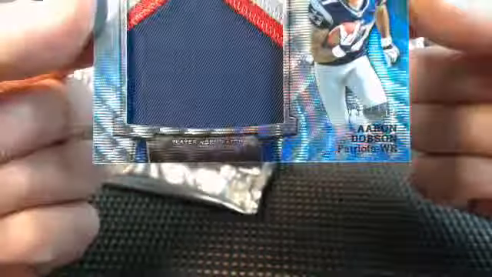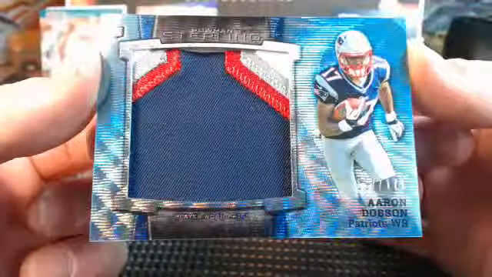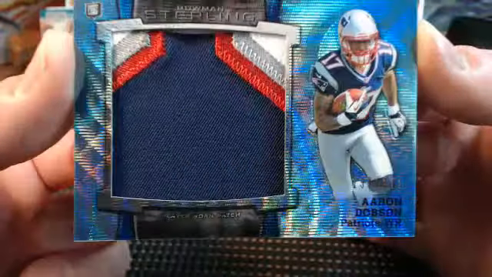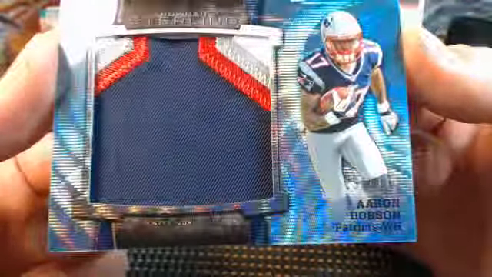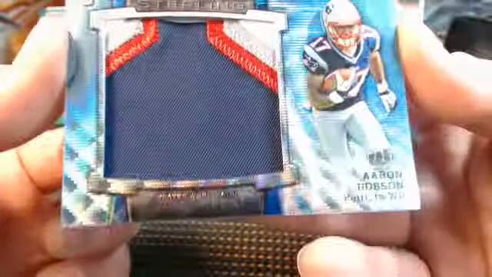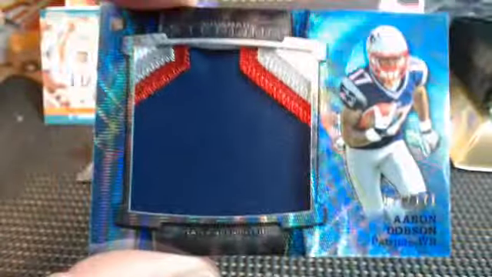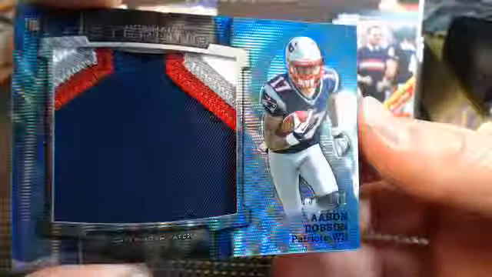Is our boy Westcott still watching? Westcott, if you're watching or not watching, you wish you were. We wish you were. Aaron Dobson. My boy loves some Dobson. He lives down in the Huntington area. 137 of 171. That one is going to the AFC East. Tom's got the Dobson jumbo relic.